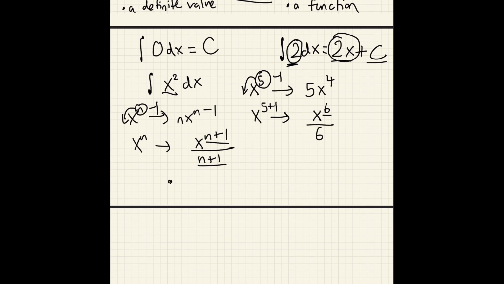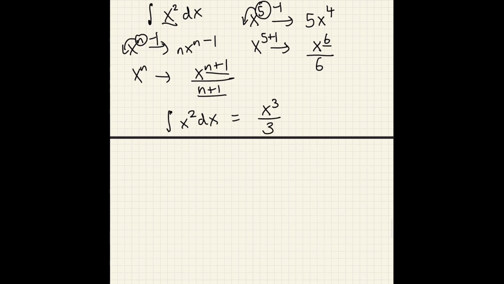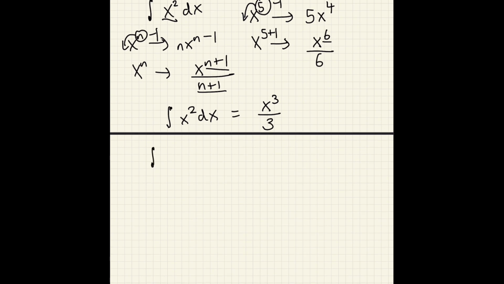Okay, so that's how you integrate. So if I integrate x squared, I add 1 to the power, that's x cubed, divide by the power, which is 3, so I get x cubed over 3. Okay, if I want to integrate x cubed plus 2x squared, now let's add some bounds, so it becomes a definite integral. Let's do from 0 to 2. Now I have two terms, and remember, if you differentiate two terms, you do each one separately. Same thing with integration, it's entirely the same rules, because it's literally the direct opposite.